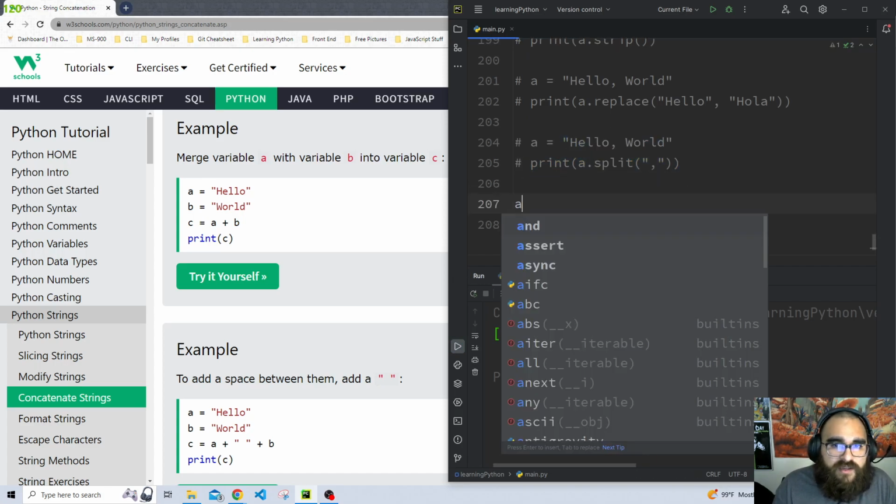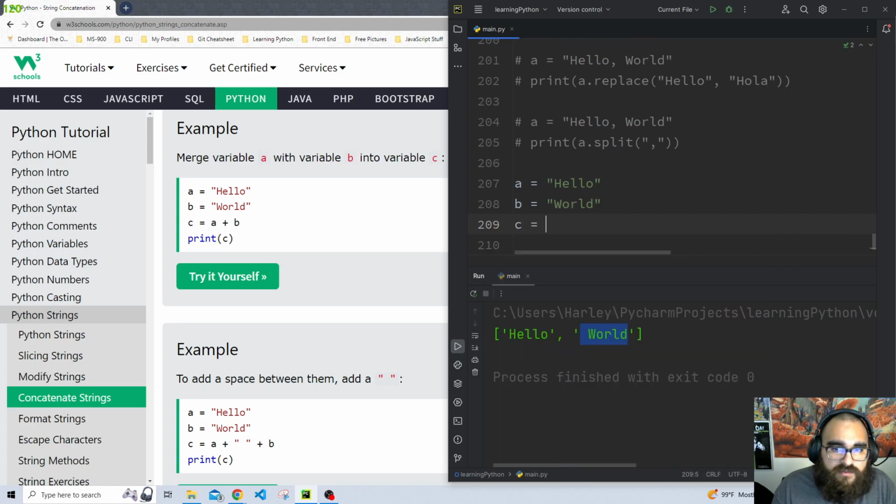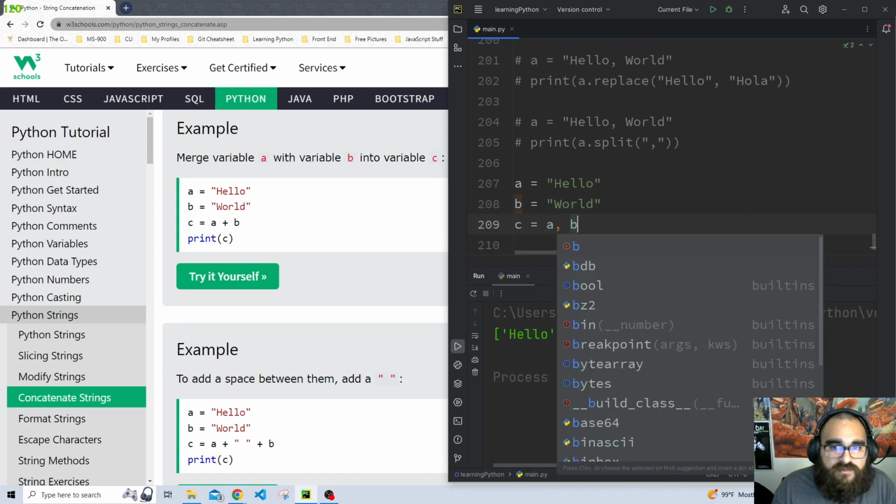Okay, so we got A equals hello, B equals world, and C equals, I want to see what happens here.